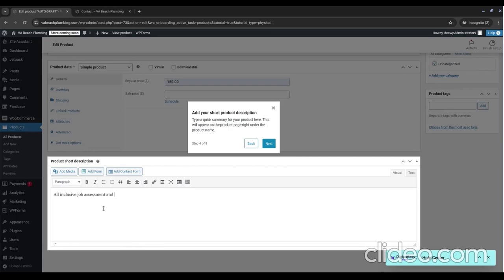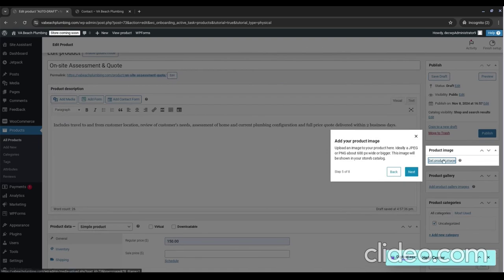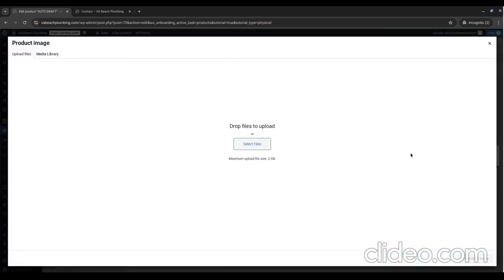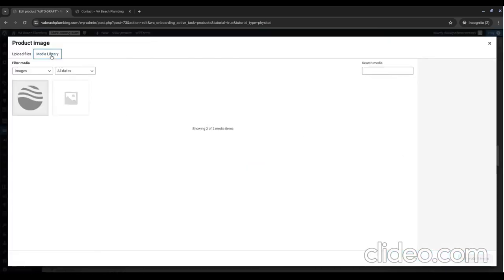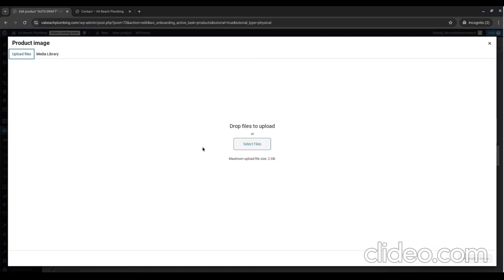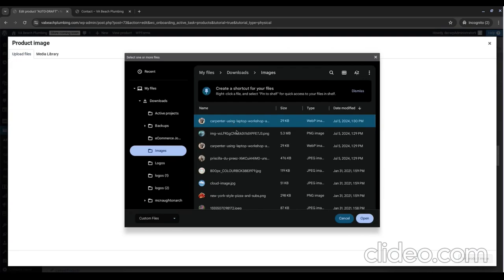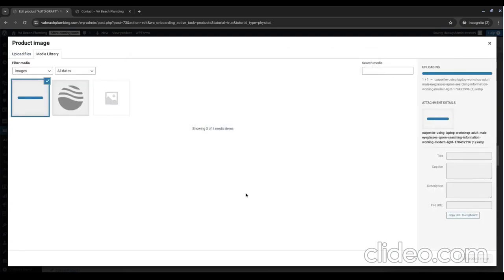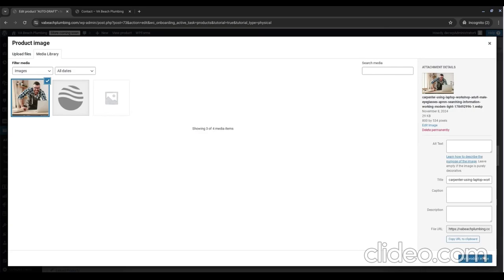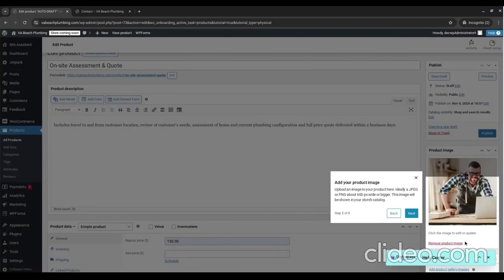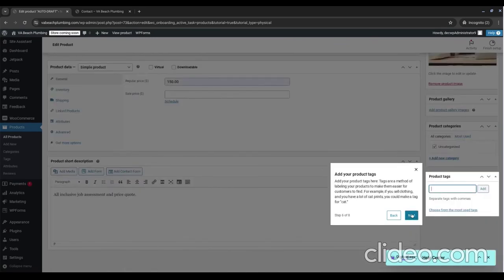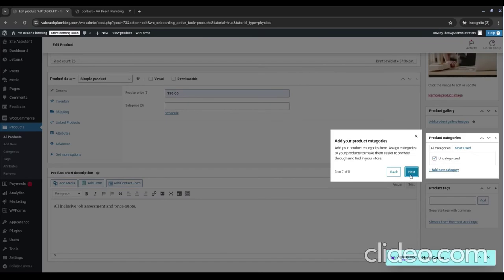And just imagine something that will give a person an idea with less details for that short description. We can add a product image. I strongly encourage this. It looks much better in your shop and cart with an image for each product or service. I don't have specific images right now, and if you don't, you can take image shots with your camera. You can create AI images with your Digital Easy AI image generator. But again, I think it looks much better in the store.